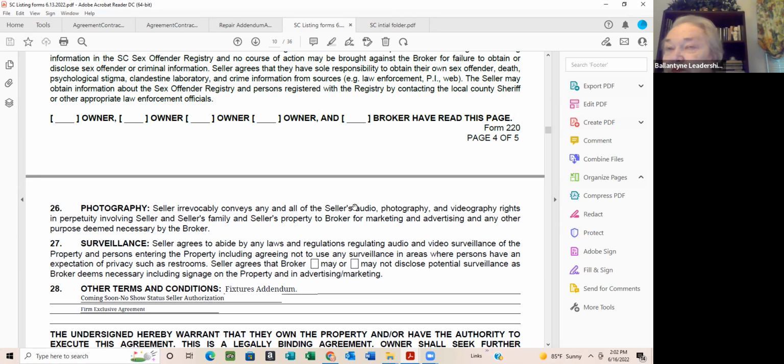Worse, I was listening to something on a National Association webinar last week, and I could not believe the different scenarios that can come up on these photographs. But I guess one of the first things I want to caution you, don't ever borrow the photographs from a previous listing. No. We've had an issue with somebody who wanted to, I think they were going to do a rental on a property, and they thought they should be able to use the photographs.